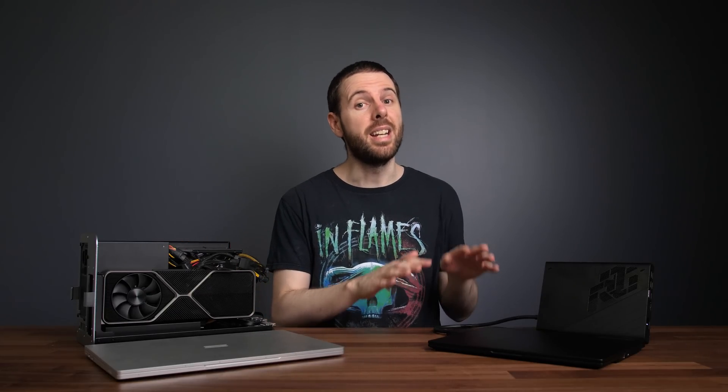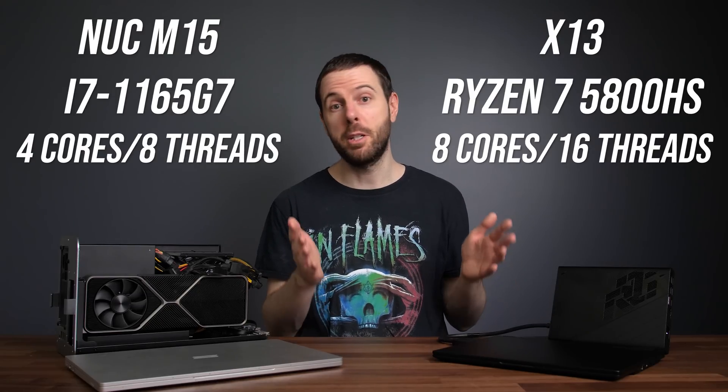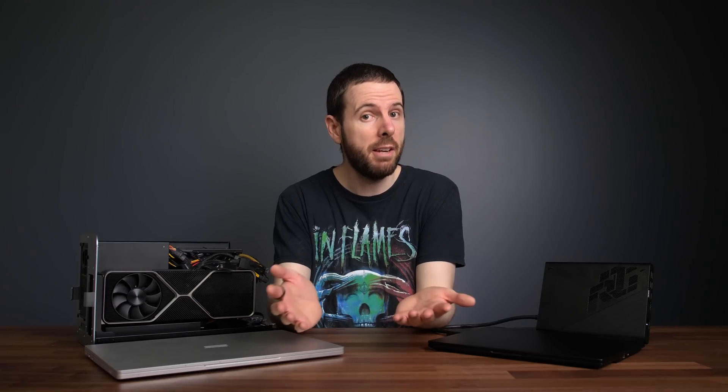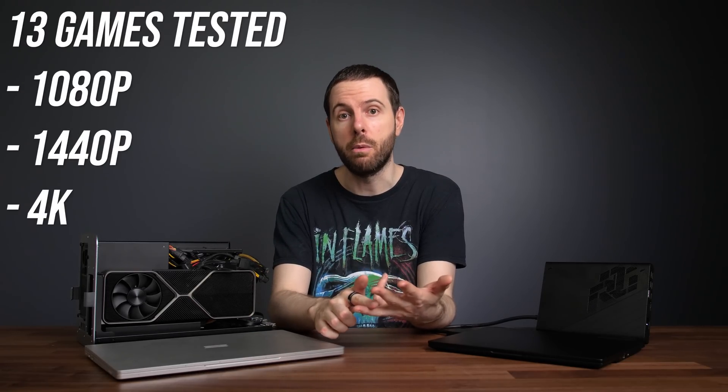As I've shown in another video, this 4 core processor is capable of beating even 6 core processors with higher TDPs, so I think this is a pretty good setup for a Thunderbolt eGPU system. The X13 does have an 8 core Ryzen processor, so there's a clear CPU difference. Unfortunately there's no way to compare both external GPUs with the same processor, as the XG Mobile only works with the X13. So instead, think of the whole setup overall — to minimize CPU differences I'm focusing on higher settings in games, plus testing 1080p, 1440p, and 4K, where we should see more of what the GPUs can do.